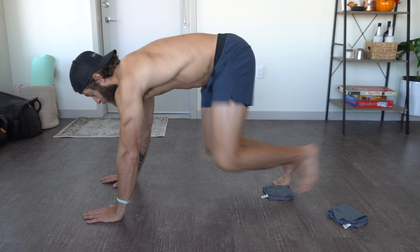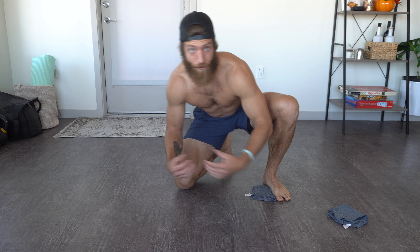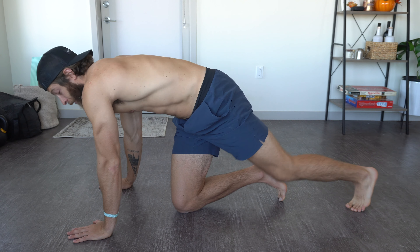The reason I like sliders for this exercise is because we actually get to control the movement and focus on our breathing. By doing this we get to slow down and create better tension throughout the full core. We also get to pay attention to what we're doing with our upper body — at times when we do mountain climbers we can lean forward and shift weight away from the core. By using sliders we can slow way down and really focus on engaging the core musculature.